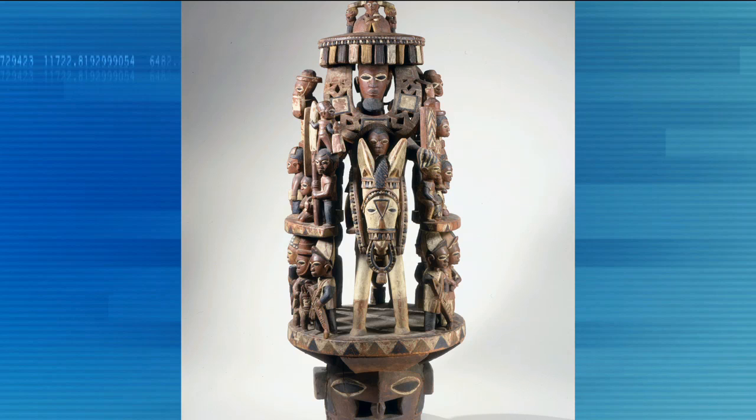It's a Yoruba-speaking culture in southwest Nigeria, and that's where Bamboye practiced in the early 20th century. When people are here looking at a piece like that, how do you break it down for them so they can appreciate and understand it — people who don't have a background or any context?